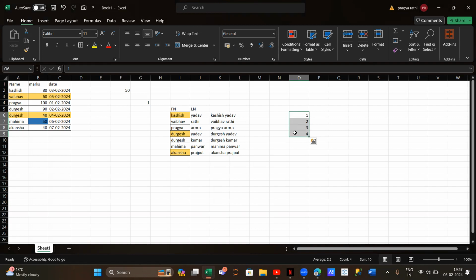It will take a lot of time. So what I can do is go to the end, where you get a plus option, and just drag it down. That way I can get however many numbers I want easily. That is what autofill is.